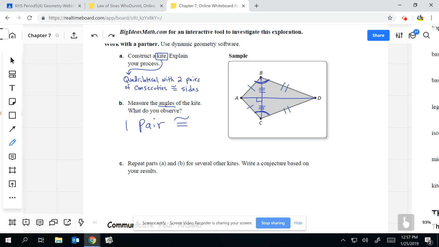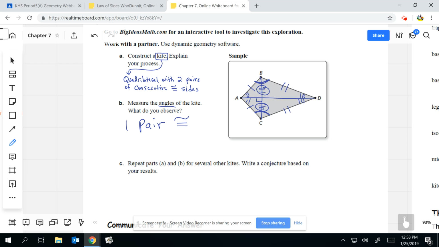So there's one last thing: one diagonal gets cut in half. Not both of them. You can see the long one is not cut in half. Half would be way over here somewhere. But this little one is getting cut in half. So one diagonal does get cut in half because of the equal angles. The other diagonal is not getting cut in half. But you will also see in a kite that these angles will be bisected. So you'll have angles that are bisected there too.